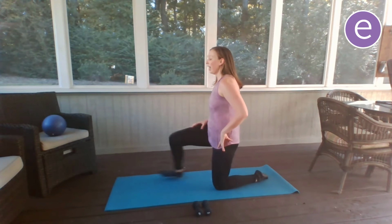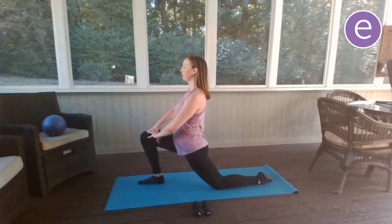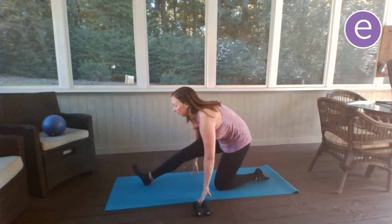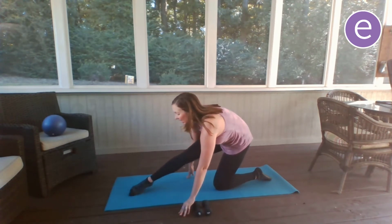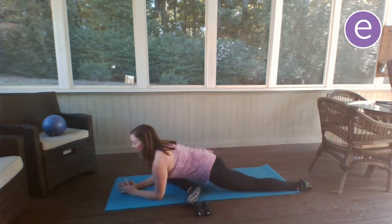Step forward with your right leg. Press your hips forward. Release that hip flexor. Then shift your weight back as you straighten your front leg. Press your chest down towards your thigh. Breathe into the stretch. Then slide into your pigeon or your split stretch, whichever is better for you. Try to come down to your forearms. Breathe into the stretch.